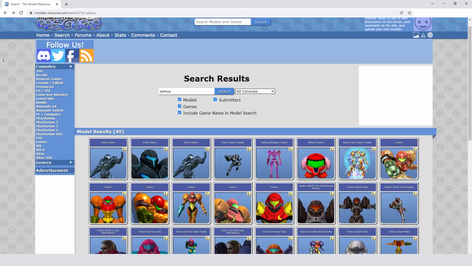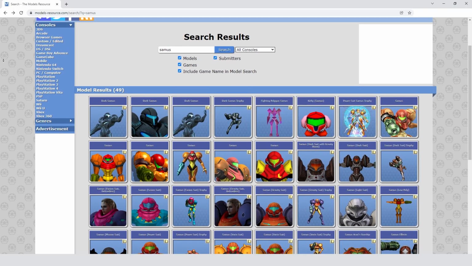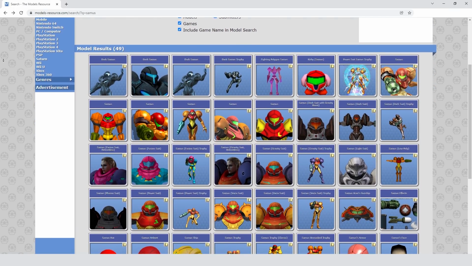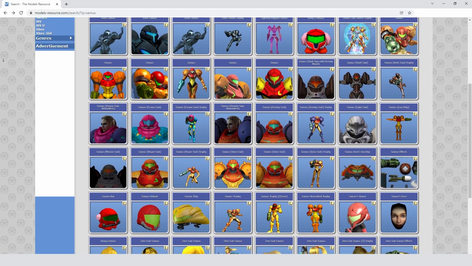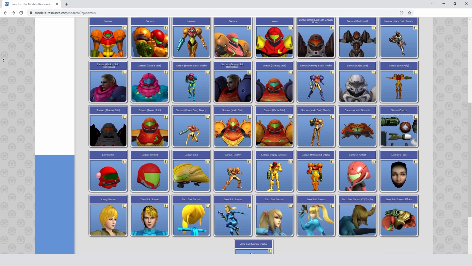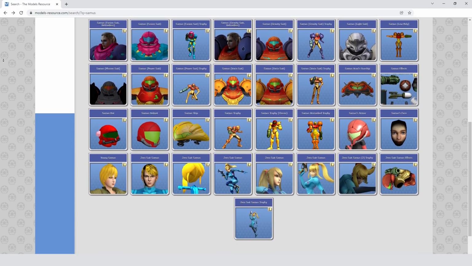I gotcha. So, typically when any new game eventually does release, the most important models, like the main character, are pretty quickly ripped from the game, and then eventually they make their way onto things like Models Resource, where you can download a lot of models from games. What made you want to create your own version of Samus rather than just waiting it out and getting the official one? Why did you want to make your own?